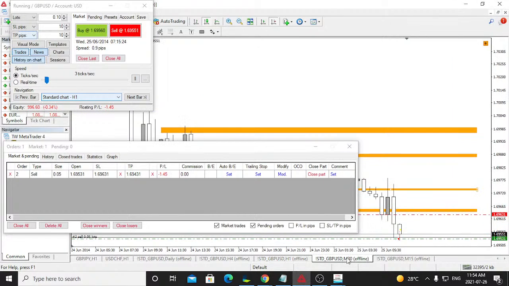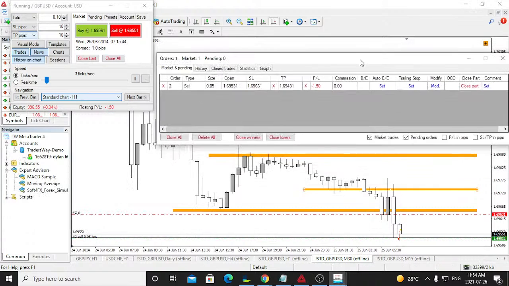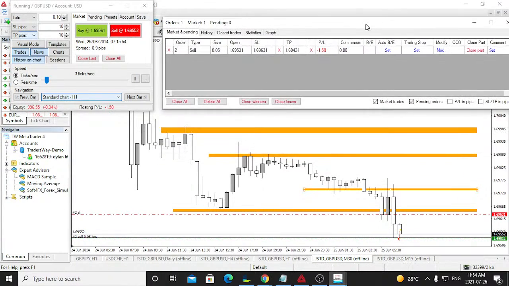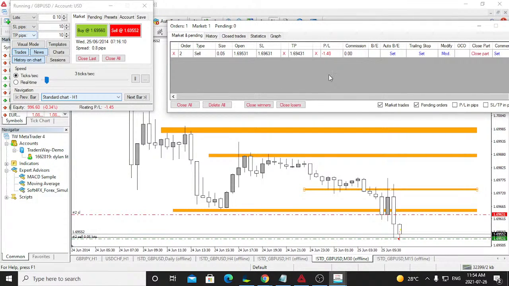But even as I look at it, I'm still wondering, is there the possibility of price continuing? So even when you close 50%, you still want to continue to ask yourself, is there the possibility of price going up to stop me out? So now that I've closed 50%, I'm going to speed it up just to see what happens while I still make notes, manage risk.